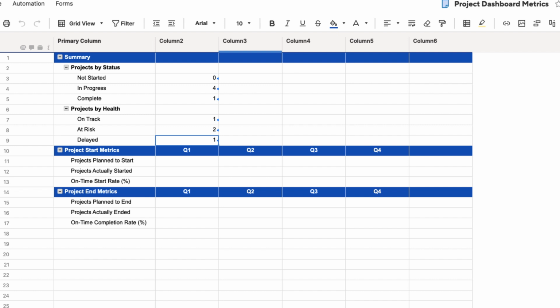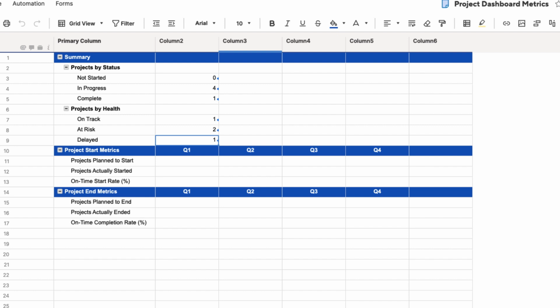Now, when we're building the formulas in this section, we only want to count those projects where the start date is in the current year. This way, we're accommodating those projects that could have started a previous year that we don't want to count in these metrics. So far, we've built cross-sheet references for our project status, project health, and our quarterly data columns. But because we'll be referencing our project date columns, we'll need to add additional cross-sheet references for this data set.